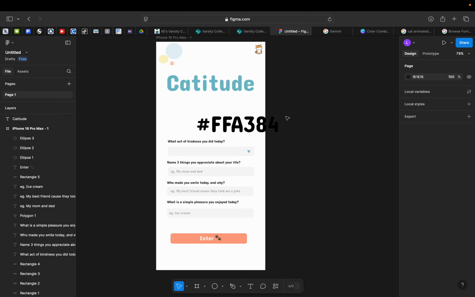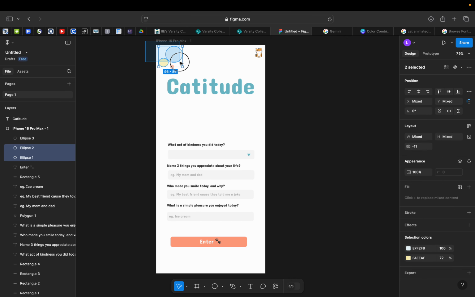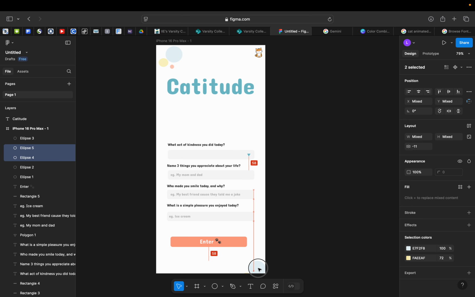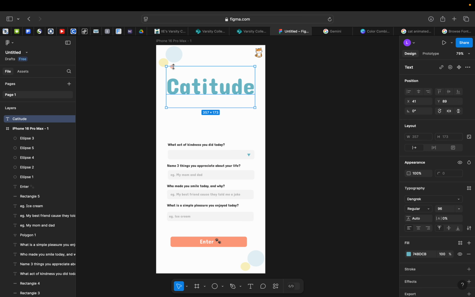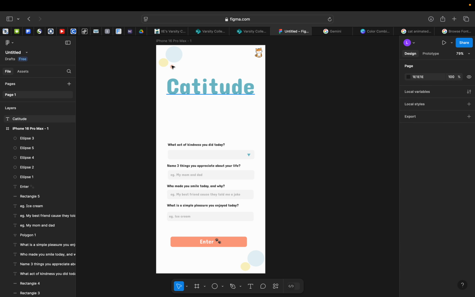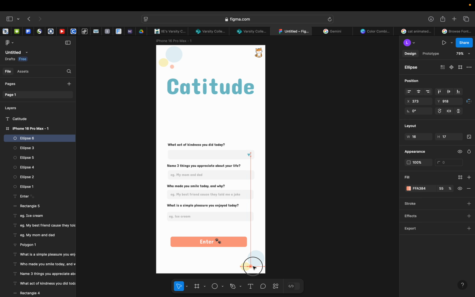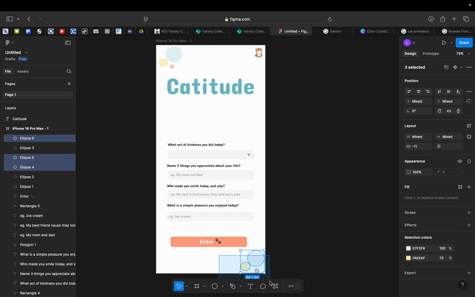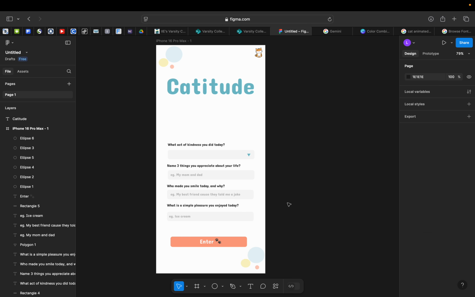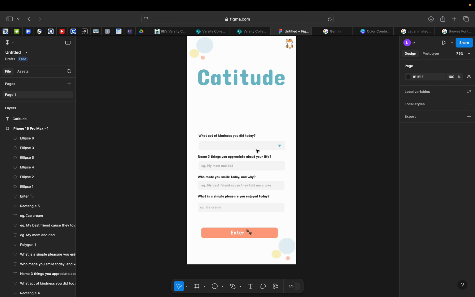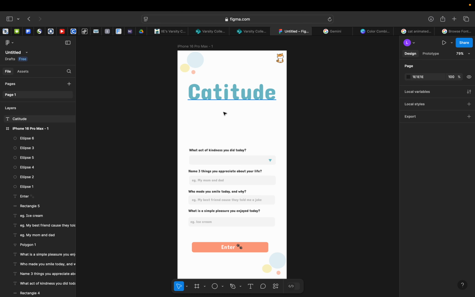And then you're gonna copy this. Oh, not the color. The hex color. Oh, that's what it's called, by the way. It's called hex colors. Yeah, bring that here. And then the small one here. That is Catitude done. And a nice little thing to add here is a slogan or something.